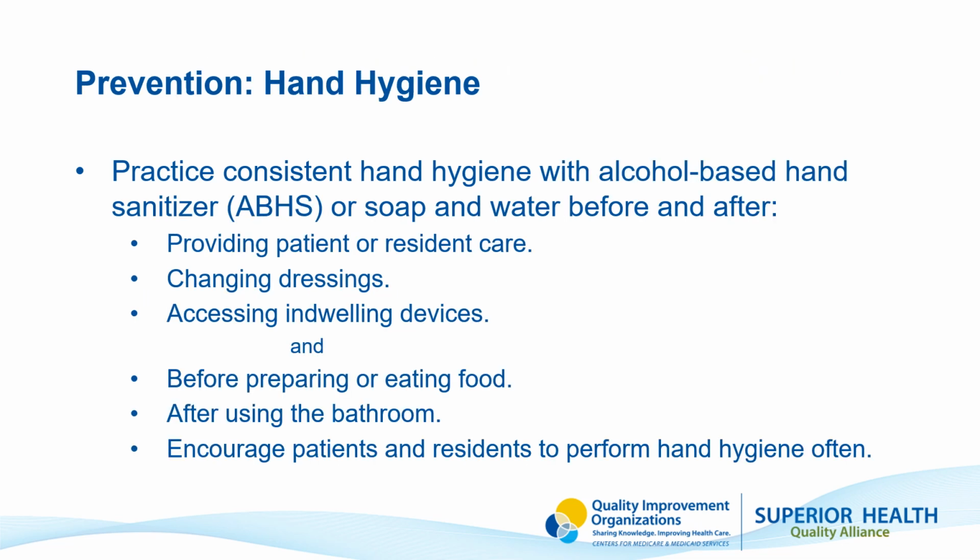For all persons you care for, you should perform hand hygiene before and after changing dressings, providing patient or resident care, such as bathing, dressing, or changing linen, and accessing indwelling devices, such as urinary catheters. Hand hygiene should also be performed before preparing or eating food and after using the bathroom. Patients or residents should also be encouraged to perform hand hygiene often.